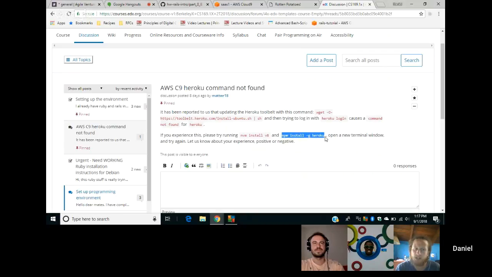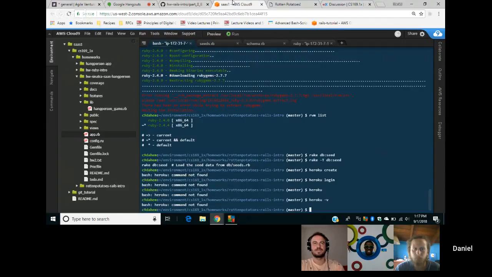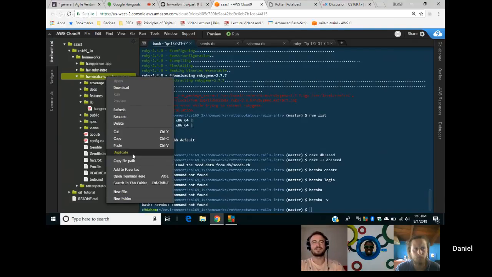Do you want to check and see the Node version that you have there? I wonder if it is installed. Hold on one second. Let me go to the in-person app.